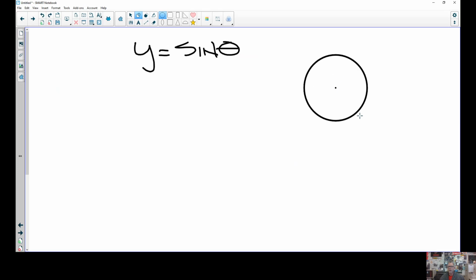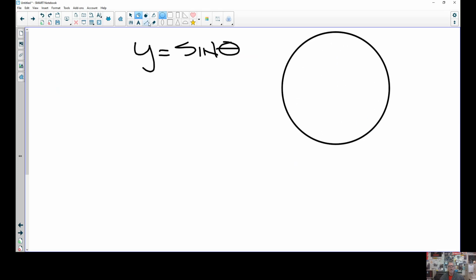Let's do a bigger one over here. If we think of our unit circle, let me try to give it some nice axes that are relatively accurate. So if we have that, when we go around our unit circle, we start at 0, and at 0, we know the position of this point is (1, 0).